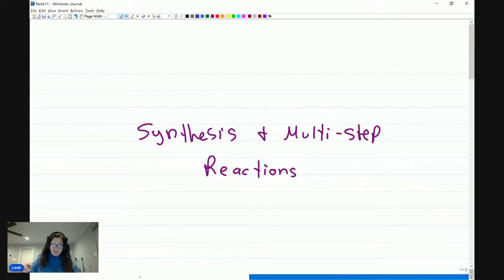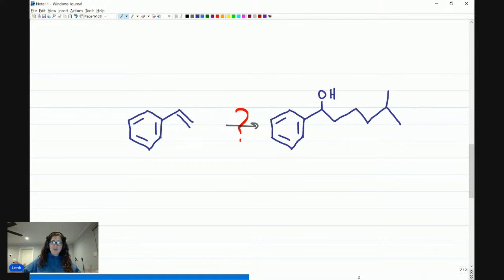Okay, so let's jump in and look at today's topic, synthesis and multi-step reactions, because up to this point, you have learned a lot of different "here's a reaction, here's a product, here's a reagent, here's how we do it." Then on your final, you're given something like this. And yes, this is an organic chemistry 1 beginner synthesis problem. And you have to figure out, well, how do you come up with the steps? What are all the intermediates? What are all the reagents? How do you start with a problem like this?